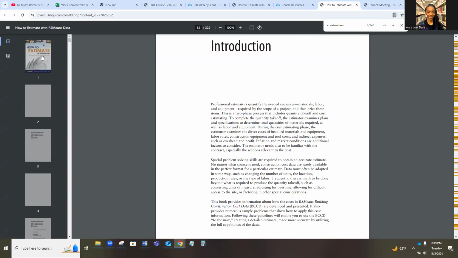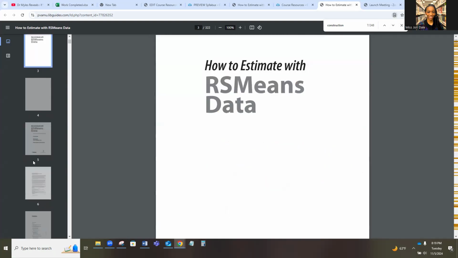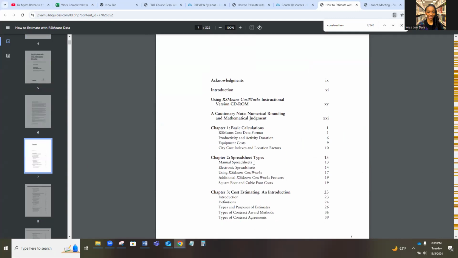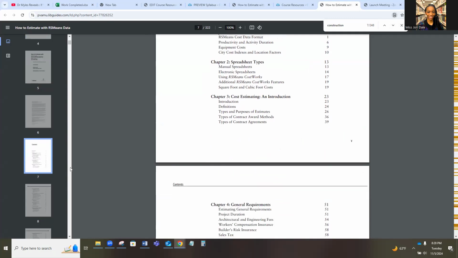If you go up to the top, you can also look at the table of contents and look at exactly where you might need to go to find the chapters. I will tell you that the numbers on the PDF are different than what's on the actual page because it is an online version of the book. So it will not be the exact same.